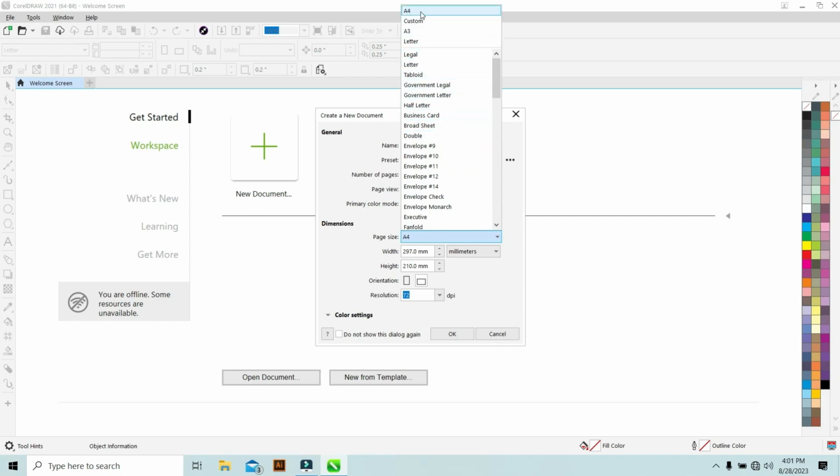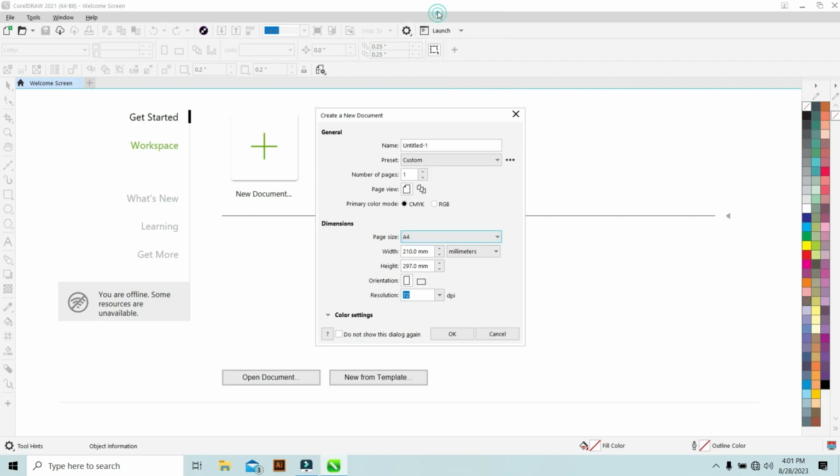Now I'm going to select one document from here for the lesson. This is A4, and here are portrait and landscape. You can select your document as a landscape document or a portrait document. Here, width and height: if you are going with custom, you can set the width and height.